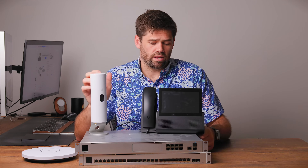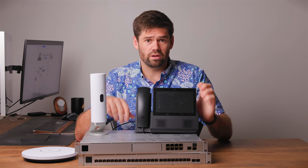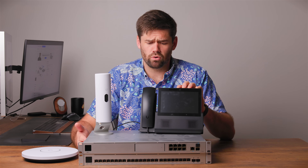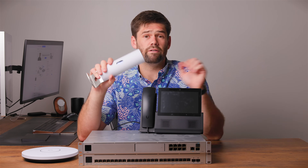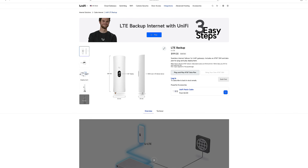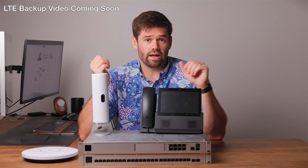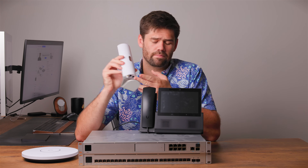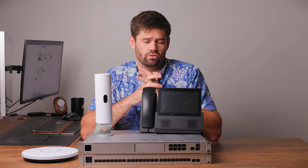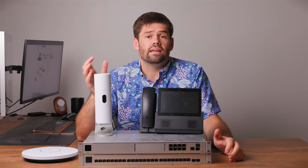Two additional things have been great. I've been needing to get an office number, a business number, and we are setting up UniFi Talk. I've had a lot of clients who really love it. It's a great price point and it works really nicely integrated into our environment. And we are also getting backup LTE cellular for 15 bucks a month. This guy right here is the UniFi LTE backup. There's two versions, a pro and a regular. This essentially gives me the ability to have this be my backup internet. You just power it anywhere on one of your switches via PoE and it is able to fail over. So if your internet goes out, you have a seamless transition. If I'm on a call and AT&T cuts the wrong line, my internet does not drop.